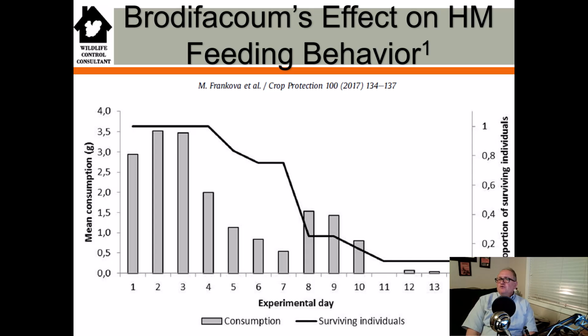But one of the challenges with the anticoagulant baits is that because the rodent is able to feed on it multiple times, they get a higher toxic dose than what they actually need. Remember, I told you with second-gen anticoagulants, 1 feeding is typically enough to kill the rodent. Well, the problem is that they don't start feeling the negative effects until day 3 or day 4. So what happens on day 2? They get another toxic dose. And if they come back on day 3, they get another toxic dose.